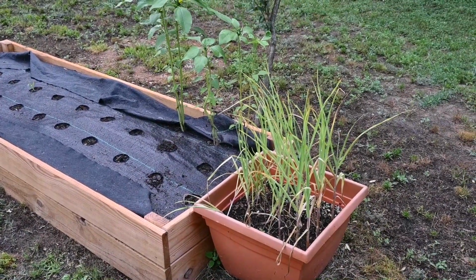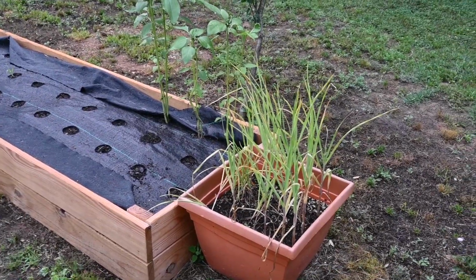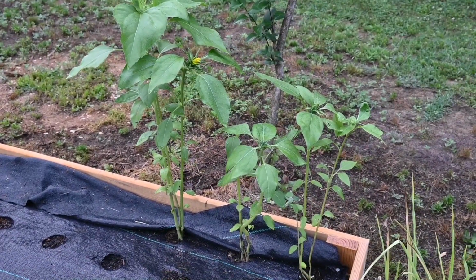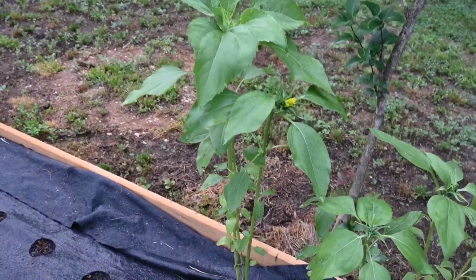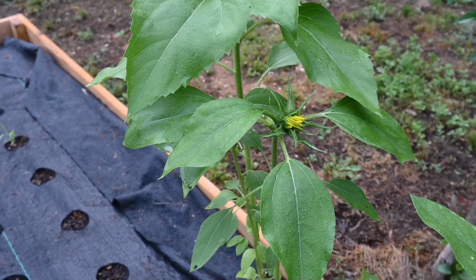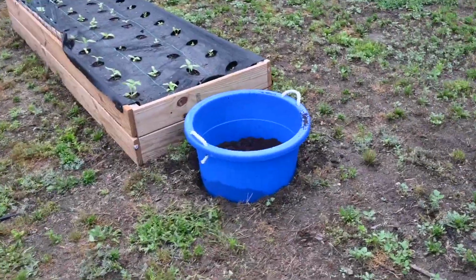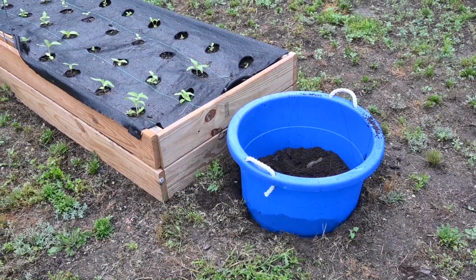Garlic, which I plan on harvesting hopefully today or tomorrow. These were the sunflowers that my girlfriend gave me, and I've actually been able to cut 2 sunflowers off of them, and it looks like the third one is almost ready. So, a great thing. We moved the potato bin over here, and I will put those in today.